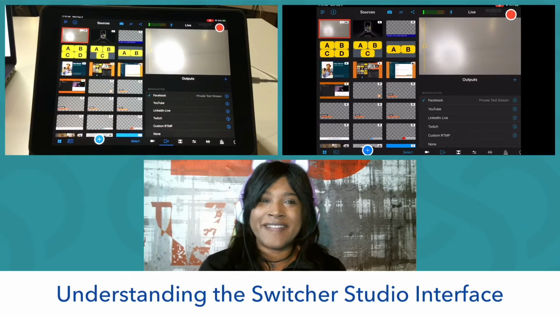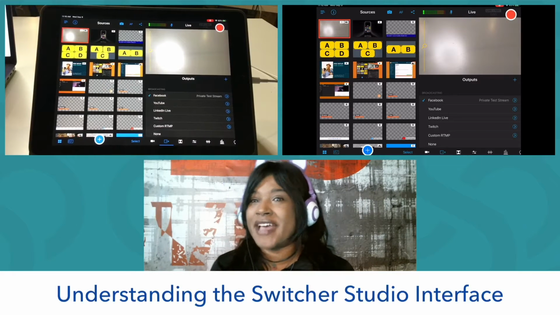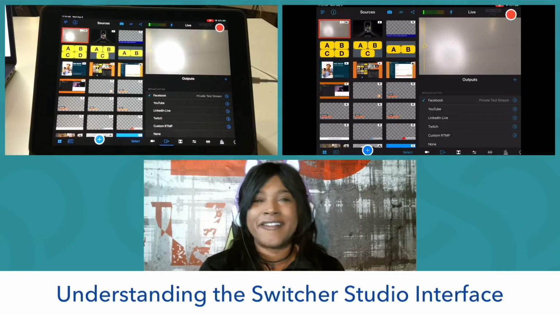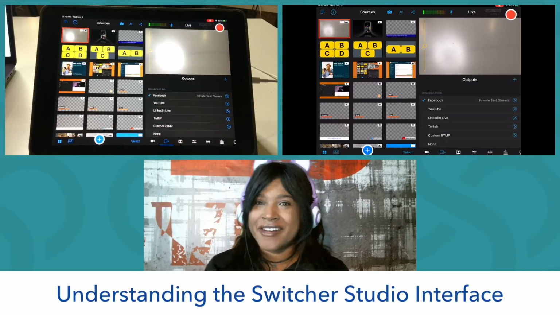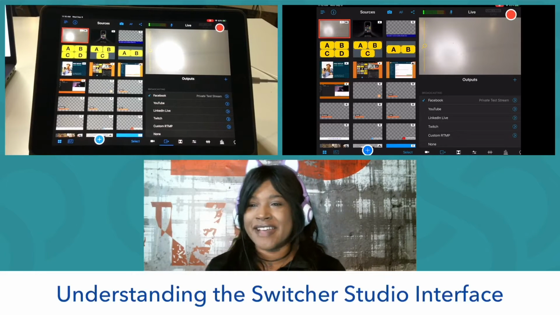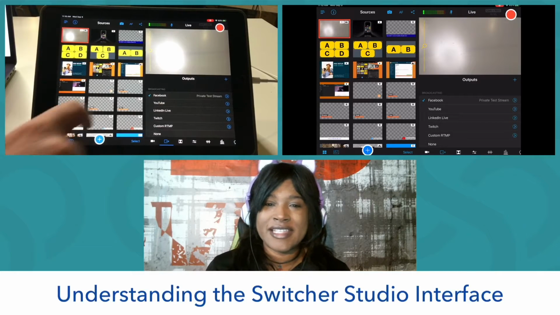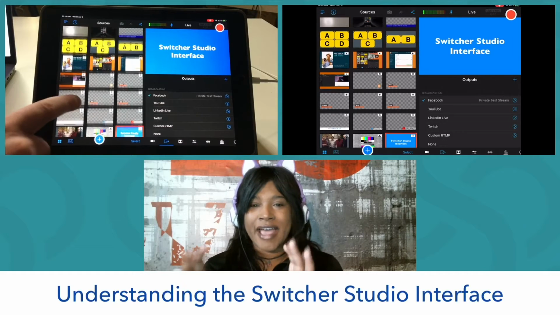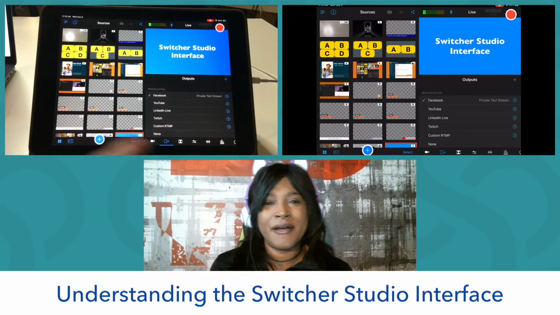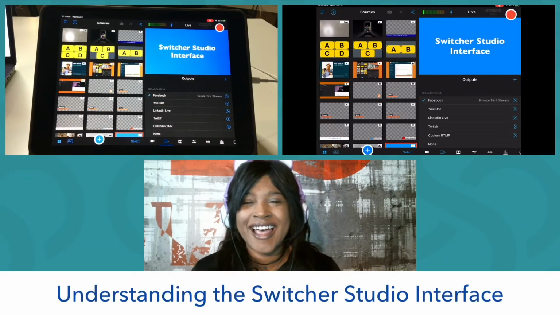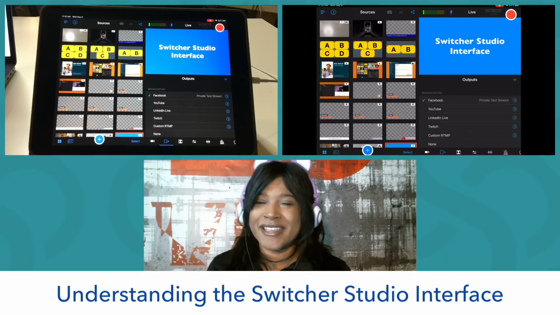Oh yeah, we can really get into some of those menus, especially if you have director mode on or if you've had some lag or dropped frames. There's a lot of really good stuff in this tab for you. So at the bottom, you can see how the icon is lit up. And that just means the Outputs tab is selected.